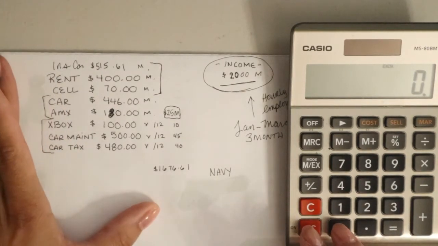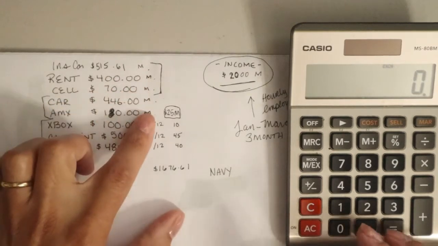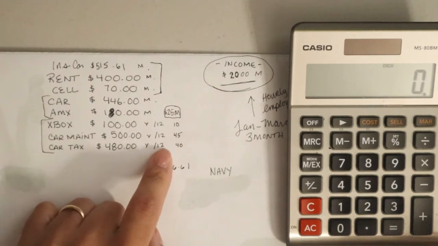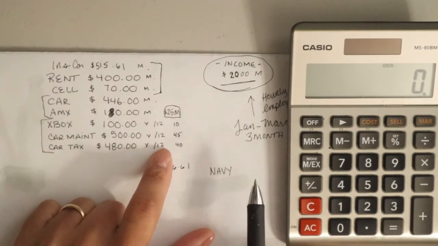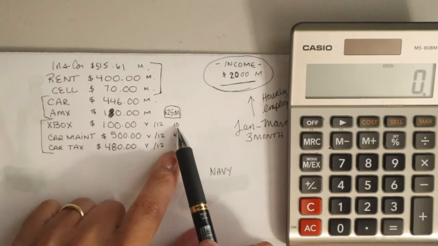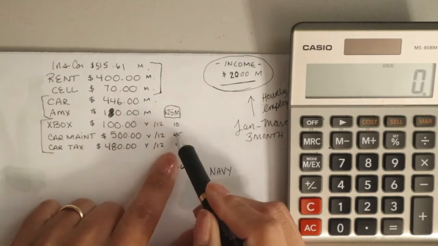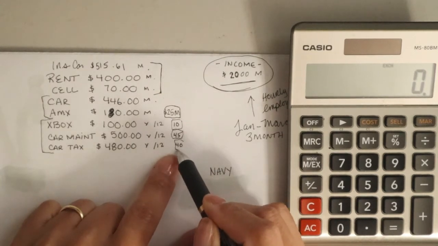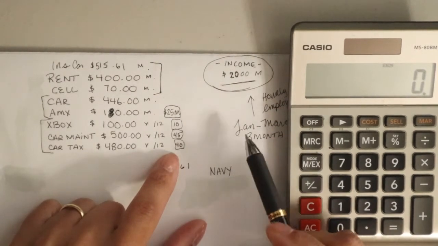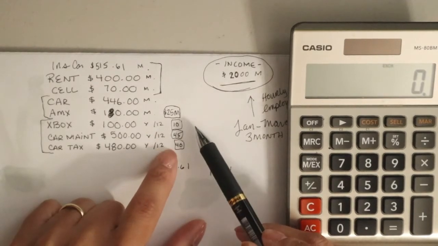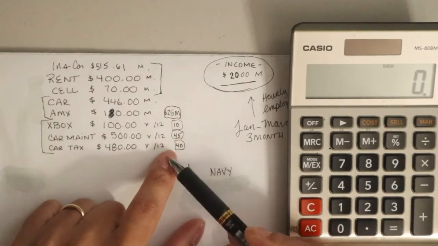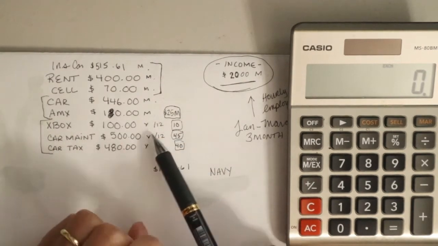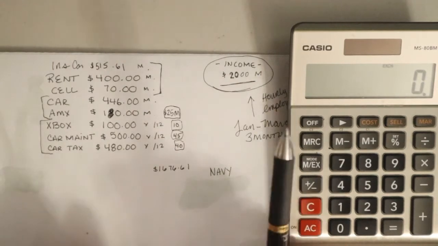So from here, I took all of the monthly amounts, and then I took all the yearlies and we divide them by monthly, and because he gets paid weekly, we divided it by 4. So this is where I get these from, because he gets paid weekly. Now if you get paid every other week, I would divide it by 2. If you get paid twice a month, obviously divide it by 2. If you get paid once a month, then obviously this is it, you're only doing the 1, right?